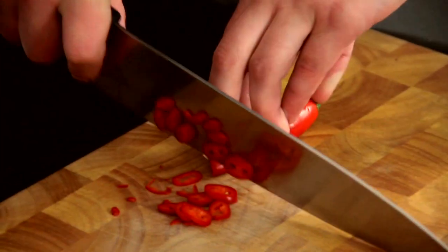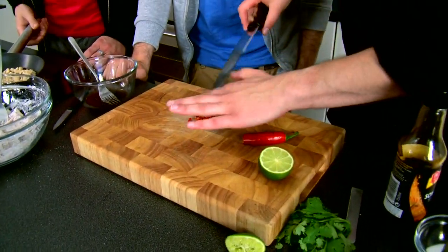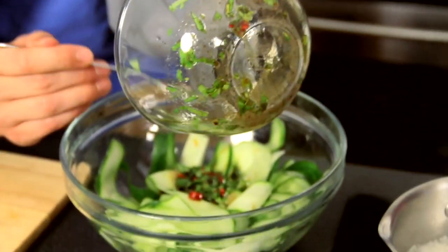I'm topping up with a little bit of chilli — there's no chilli in the five spice, so instead we've got the chilli in the dressing. That'll be plenty. Some fresh coriander into that dressing, and then put that all over your cucumber. If the nuts are done, just pop them in there.